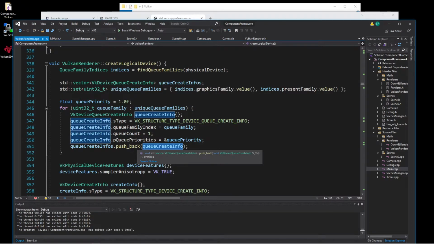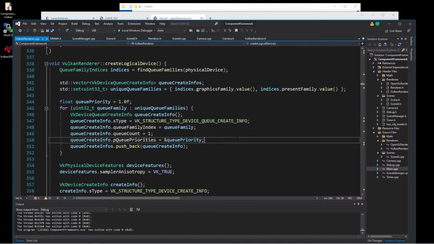This is another one of those things. Don't mess with it. We're just loading up all the data, and you've got to have all this stuff in here, but we're querying the hardware to find out what the hardware has, what hardware capabilities there are, and now we're going to be telling the logical device, the abstraction of the hardware, what features it all has by setting up all these data structures. You'll see that in Vulkan, everything is a darn data structure. It just goes on and on and on.